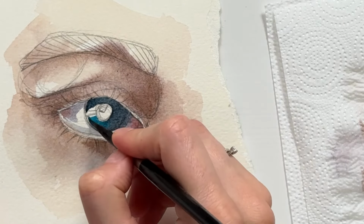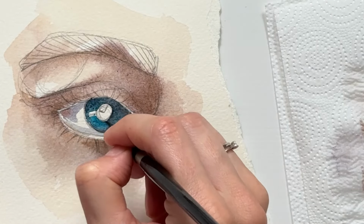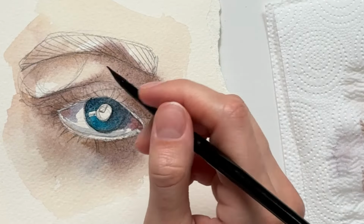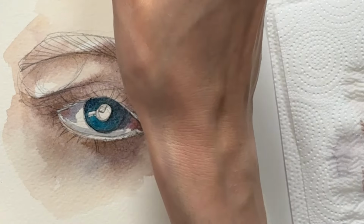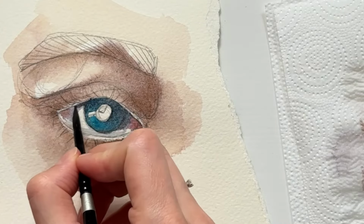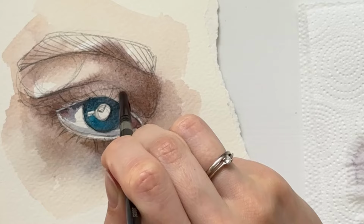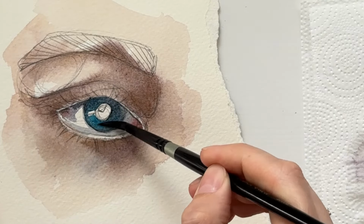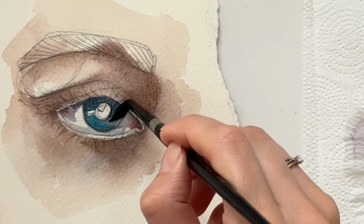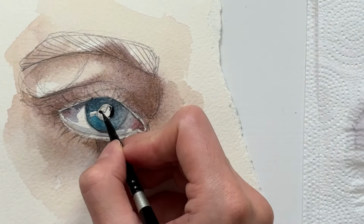Somewhere I can add pure blue color to make the eyes look more shiny and bright. And some darker color on the upper part of the eye as a shadow from the eyelid. Somewhere the colors blend and I'm just lifting the color with a dry and clean brush.